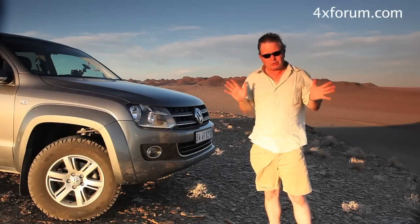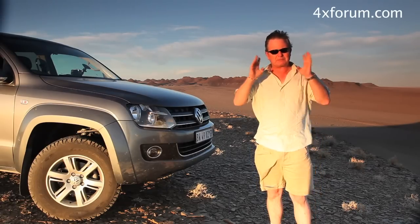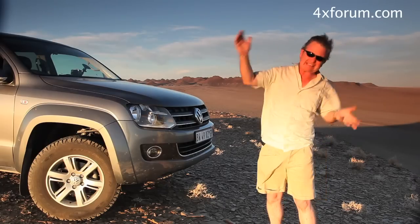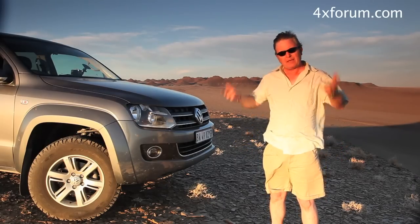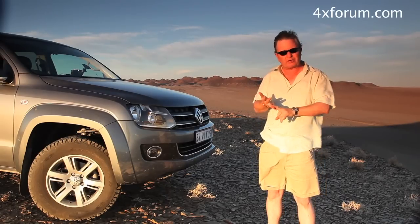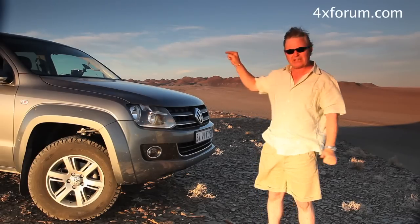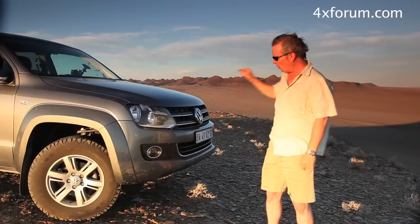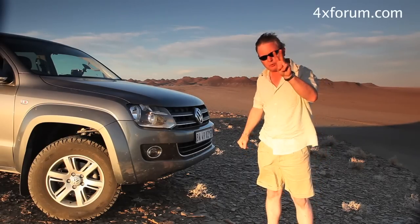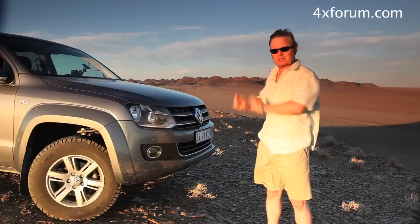But in conclusion though, I am so pleased with the way this vehicle has performed on this trip. It's not as if the vehicle is, wow, fantastic. It's not. But the best pickups in the market, being the Hilux and the Ford, are by far the best pickups in the market. Volkswagen has now gone into that very competitive market for the first time with this, and it joins those two. They are clear leaders. I love the experience with this car.